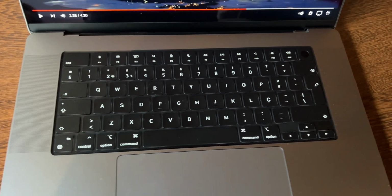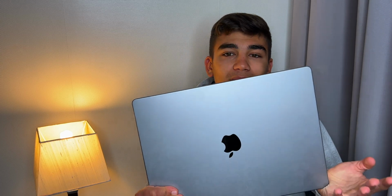And I love this black coating on the keyboard. And of course, it's backlit, so it's good. It has a function row keyboard. Works fine, doesn't have the Touch Bar now. They have removed it from the 2021 MacBook Pro generation. The 2019 16-inch had it before, but now they don't. So this 16-inch MacBook Pro with the M1 doesn't feature a Touch Bar, while the other 16-inch, the Intel machine, did. Do I really feel the need for it? I never had one, so I don't really feel the need for it, but I have to admit it was a pretty cool feature to have on your MacBook Pro.